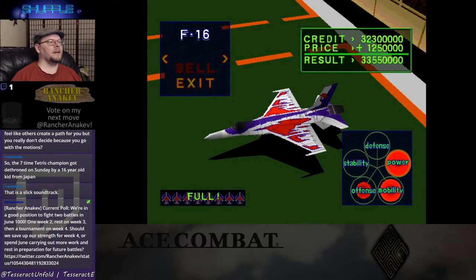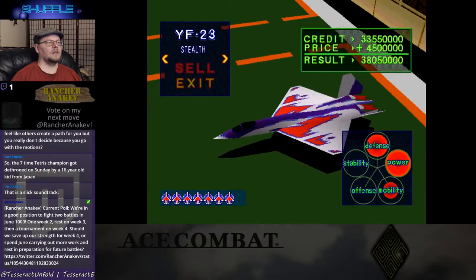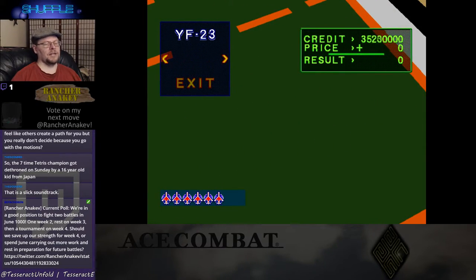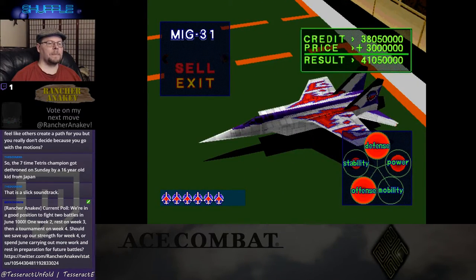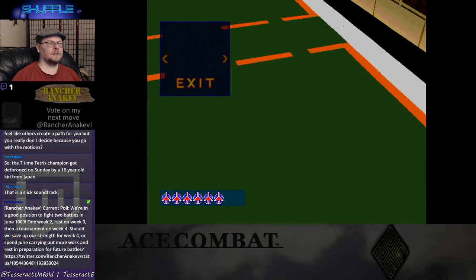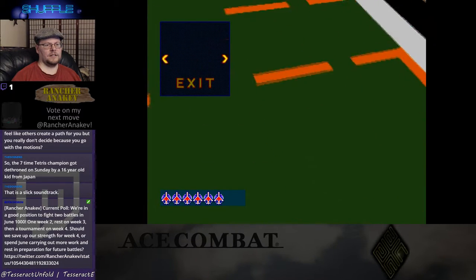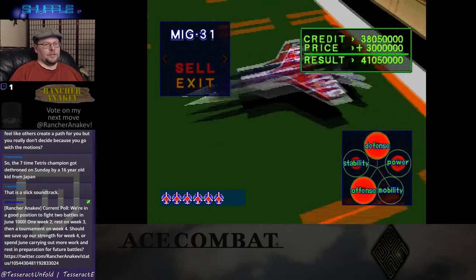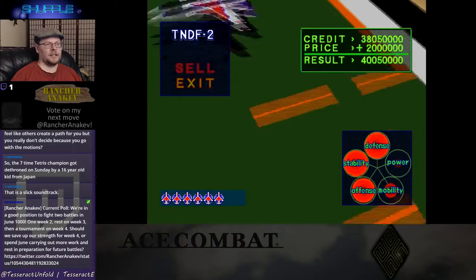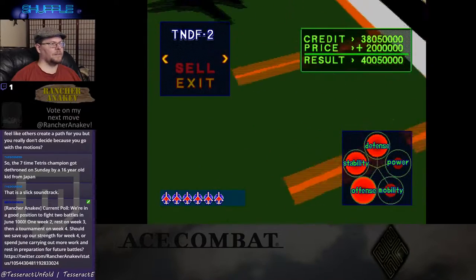No reason to keep the F-16 now. Or the YF-23, because the F-22 is stealth. Let's see here. Sure, we'll keep that on hand. And that. And, of course, the A-10. Yeah, I think we're good now.